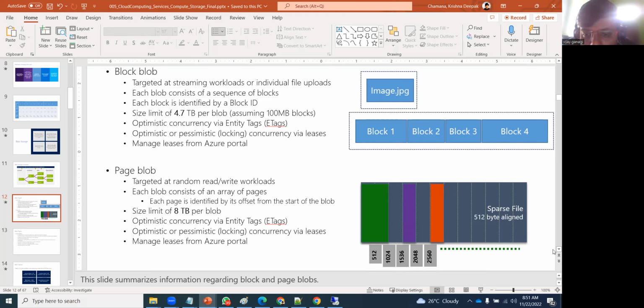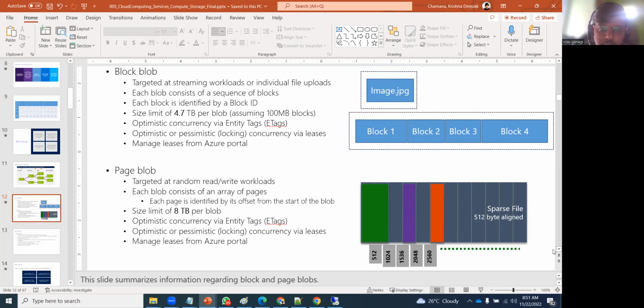Here, for page blobs, it is not like we give anything. It will do 512 only. Here we can't do anything. We can't select any alignment other than 512 bytes. You can't change it. 512 is a fixed rule that it follows here. And the highest is 8 TB. One page blob that you are uploading can go up to 8 TB.